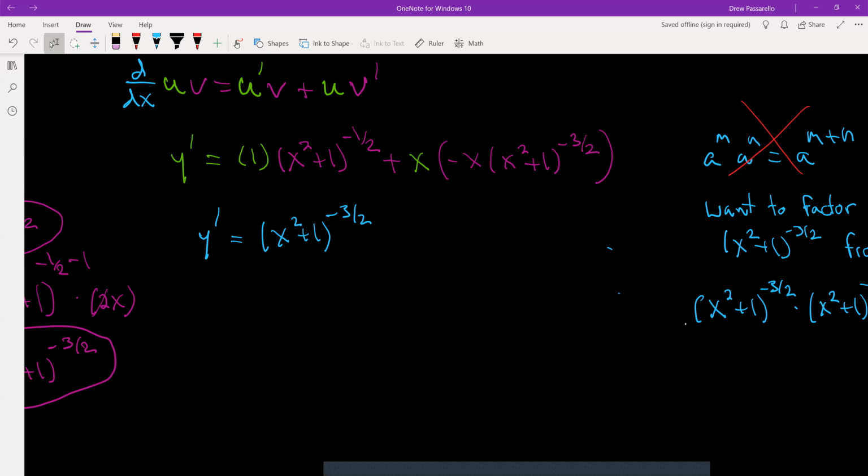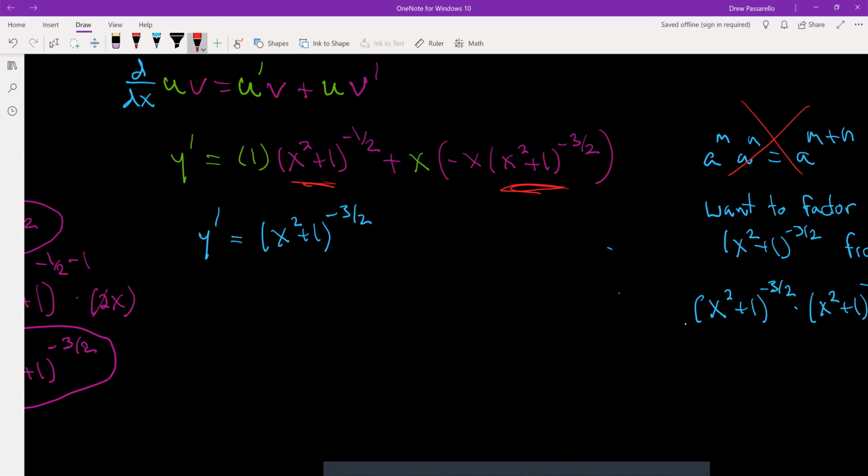All right, so again, I factored out this x squared plus 1 is what they have in common. We factor out the one that has the most negative exponent, negative 3 halves. It's technically supposed to be a smaller number than negative 1/2 since it's more negative. So you factor out the one that has the lowest exponent, in this case negative 3 halves. So if I factor that out, then I divide out x squared plus 1 to the negative 3 halves from each piece. Now the second piece is easy because you're just taking it out, so that gives you just x squared, or minus x squared.